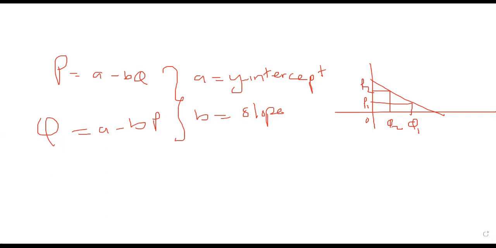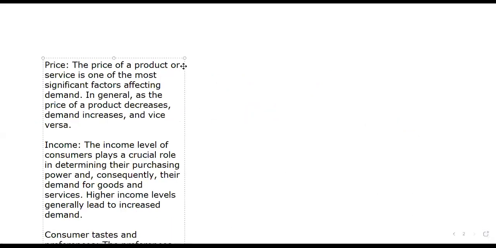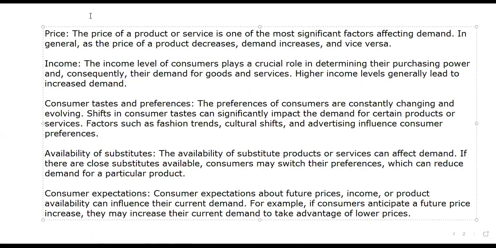Okay, let me start with a few. Number one, factors that affect demand include the price. So the price of a particular commodity will affect your demand. The price of a service is one of the most significant factors that affects demand. So in general, as the price of a commodity decreases, demand will increase and vice versa.